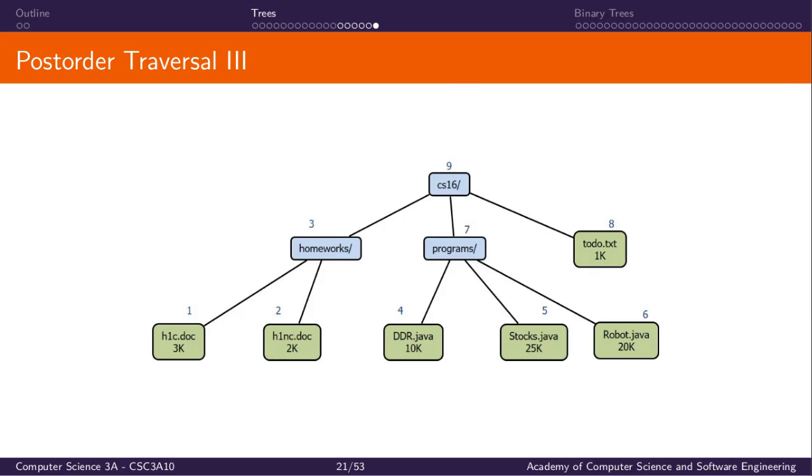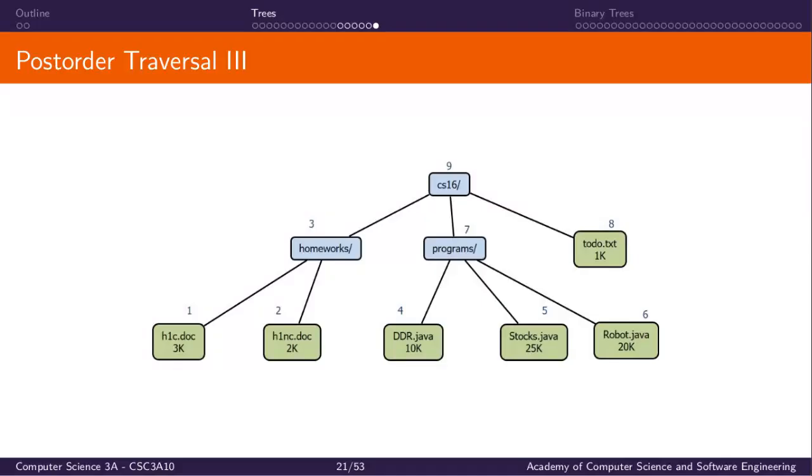What would that look like on a tree? Well, to do a post-order on this tree, we call post-order on its root. To do a post-order on that root, we first call post-order on each of its children. So that post-order is first called on homeworks, which doesn't visit homeworks. It first calls post-order on each of its children. So on that one in the bottom leftmost node, that one doesn't have any children, so there's nothing to call post-order on recursively.